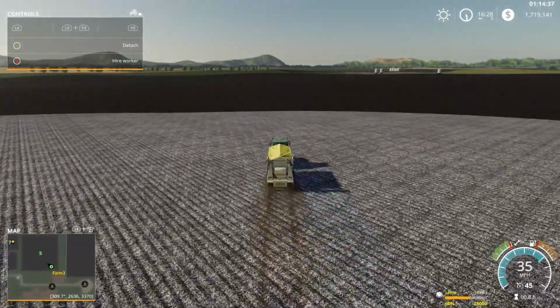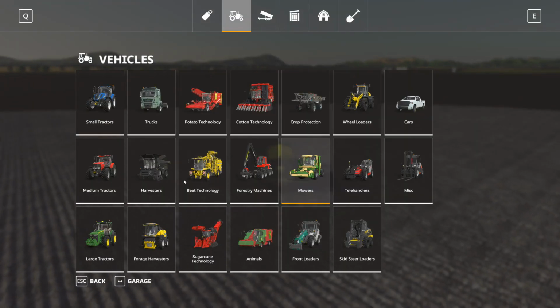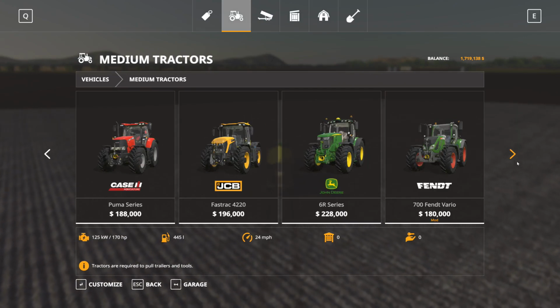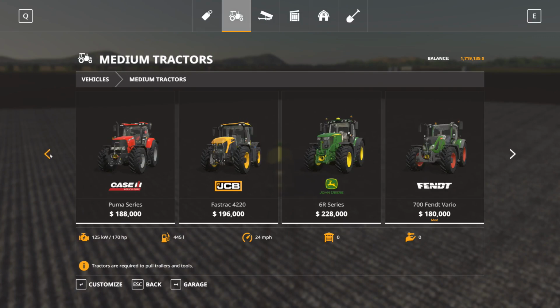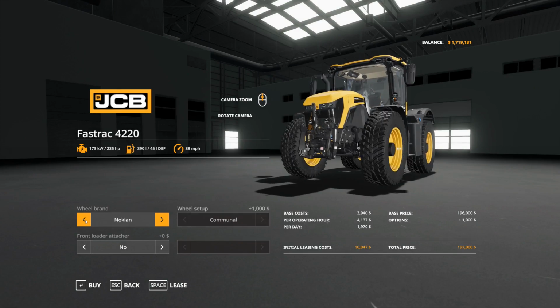Let me buy another tractor because I really do need one. I'm going to buy another Lamborghini, I think, maybe. Let's see what we got here. There's too many John Deeres and Fence we've had. And let me buy, let's see, what's the JCB? Let me get a little JCB. And I'm going to give it, holy smokes.